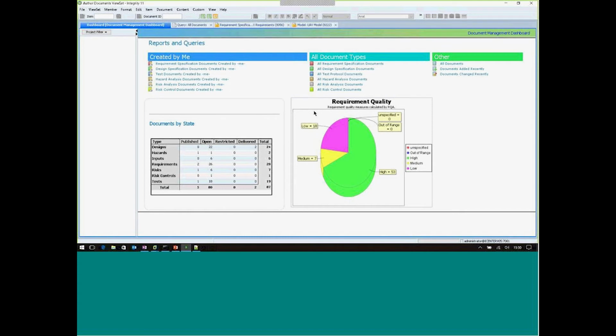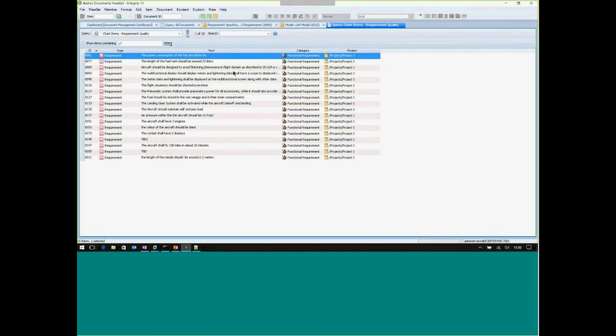Again, there's another benefit of an ALM system. We can have all of these activities connected together within our ALM system. So as well as requirements, we're looking at V&V and risk management. And within this chart here, we can see a set of high, medium, low requirements. Clicking on those, we can quickly drill into those low maturity requirements via a query. So this is showing us what that particular segment of the chart is made up from, our set of low quality requirements. So we can focus on those, go in, manage them, and improve the quality of those.